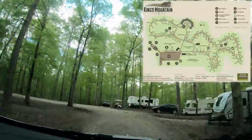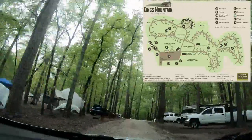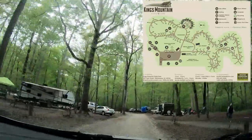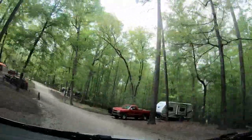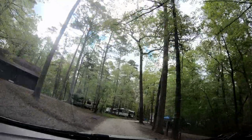The campground is big with a lot of close-together sites, and it was crowded since we were there on Easter weekend — lots of diesel trucks just circling around that big loop. Unfortunately it rained most of the two full days we were there, so we didn't get to visit the battlefield or do much outside until the day we were leaving.